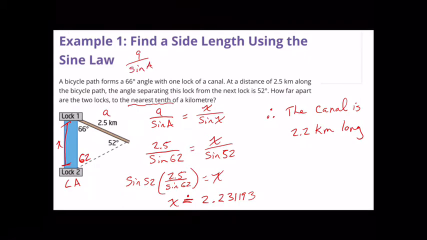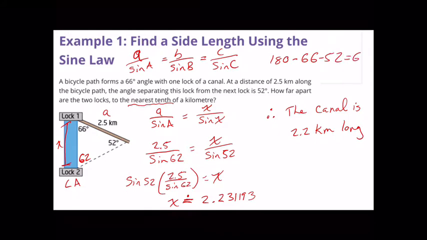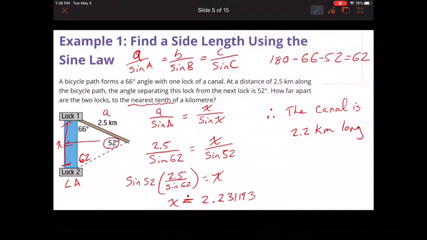I'll just write out our sine law at the top, and we also got this, for our slides later on. All right, so we have solved it. By using the 52 and the x, and by using the ones across from each other that we had both of, we ended up figuring it out very quickly using the sine law.